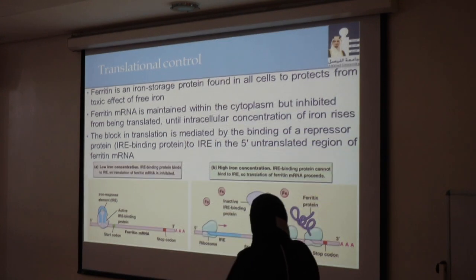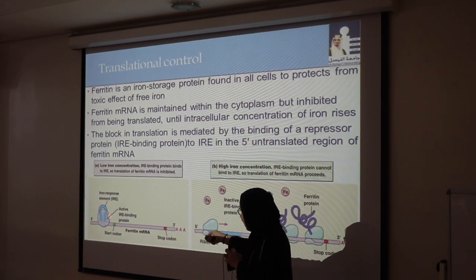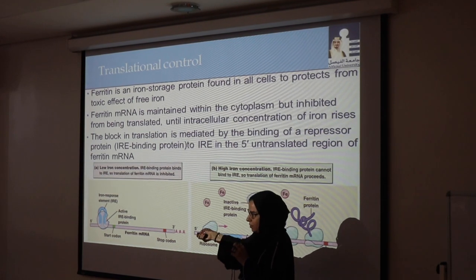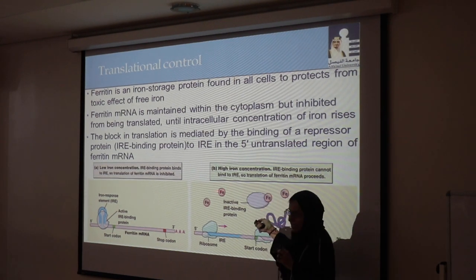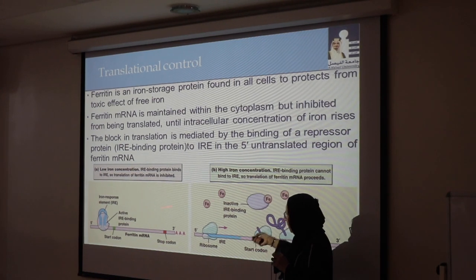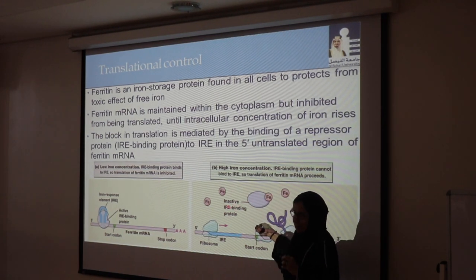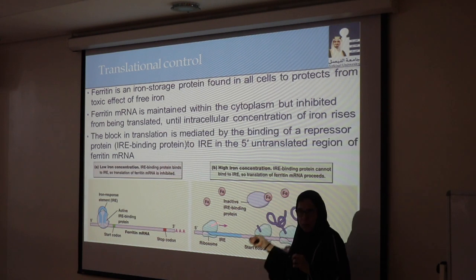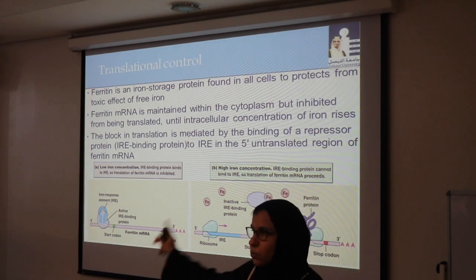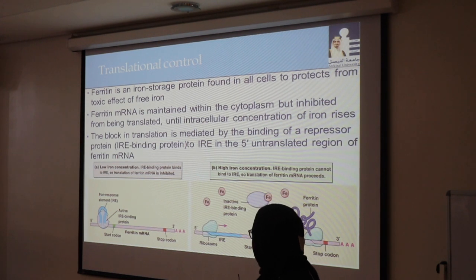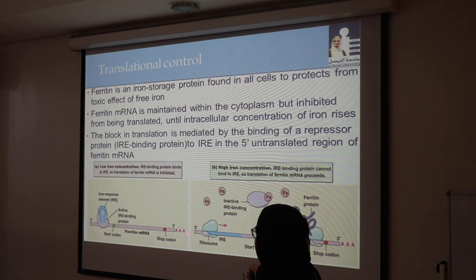So once we have iron, we will inactivate that binding protein which was locking. It was active because there was no iron. It was binding to the messenger RNA and blocking its translation. When iron is present, it will bind to that purple thing, which is the binding protein, and inactivate it, and therefore translation will now happen because the lock has been removed. Clear? So this is one way of regulating translation, by using binding proteins which can lock the translation.